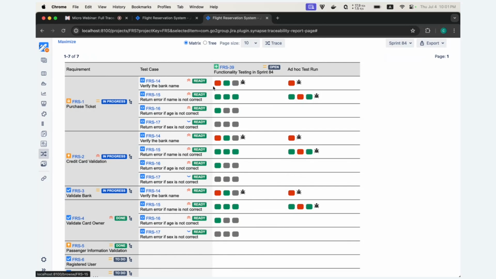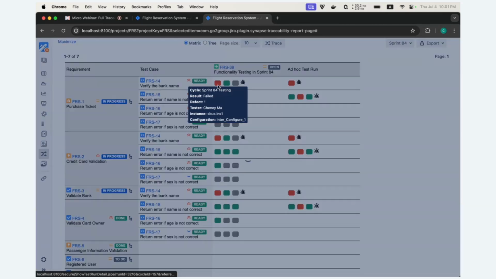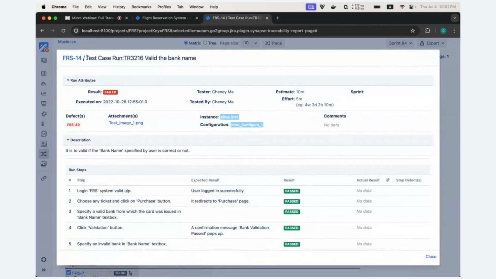And then the third column is a test plan from where the test case executed. If you see these different colored blocks, it means the results. So red means it is failed. If you click on that, it will take you to the execution details window. You can see the result and who executed and the defect, etc.